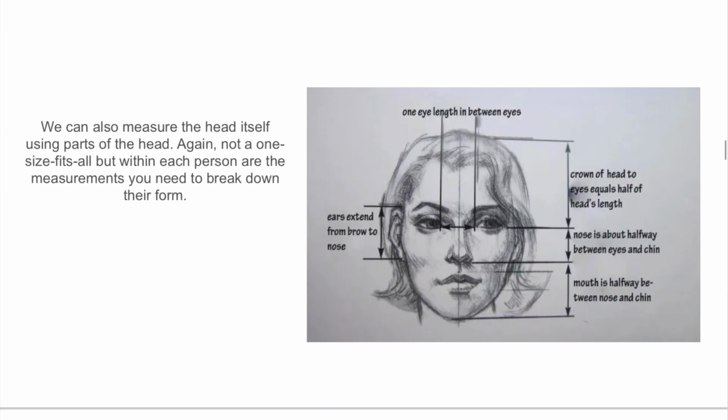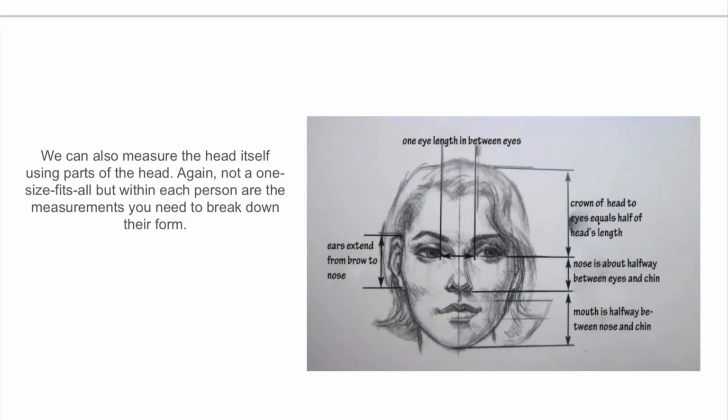Breaking it down even further, proportion really can get down to the microscopic level if you really wanted to. I mean, we could figure out the proportions of the pores of your nostril if you wanted to. But it's all about finding a unit of measurement within the form and measuring the form against it. So in this case, you can see that they're doing more than one type of measurement. We're doing eyes, nose, the whole head, the distance between the bottom of the nose and the chin. There are all these different ways to measure the metrics of this.